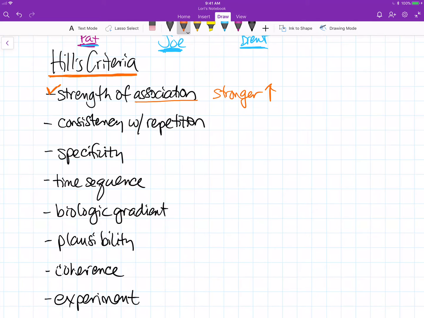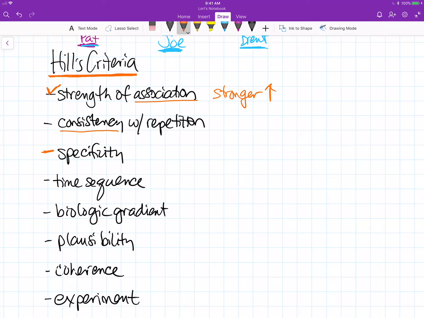Consistency of repetition. With that, I like to think about people repeating the same kind of study in maybe different populations or different age groups, or repeating it at different times, with different researchers, different study populations. And when we consistently see that repeated over and over again with different researchers and methodologies, then a lot of times we can put that into a meta-analysis. So that consistency over and over of different people finding the same thing is what we're looking for there with consistency of repetition. If different studies found that was not necessarily the case, then that would be less of a criteria for causation.